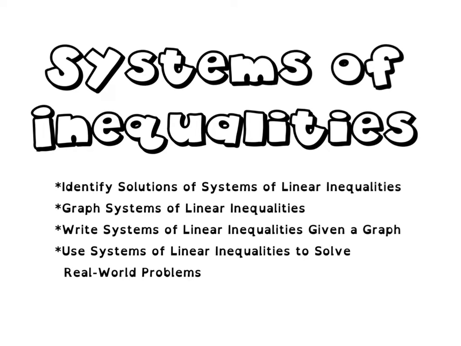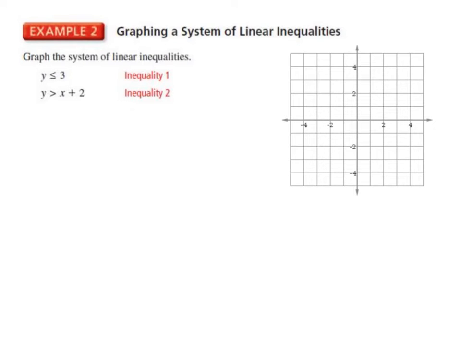The next thing we want to look at is graphing systems of linear inequalities. So how am I going to graph a system of linear inequalities? Well, it just means graphing both inequalities and finding the one section that makes both of them true, right? Where do they overlap, right? So I'm going to start by picking a color and graphing my first inequality.